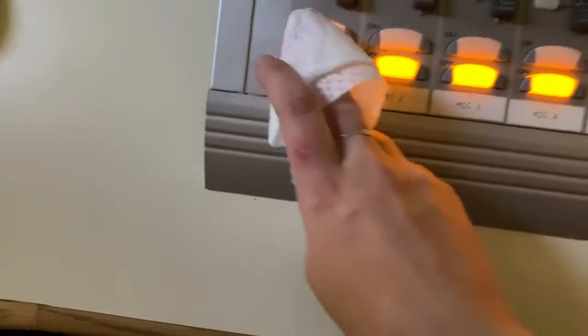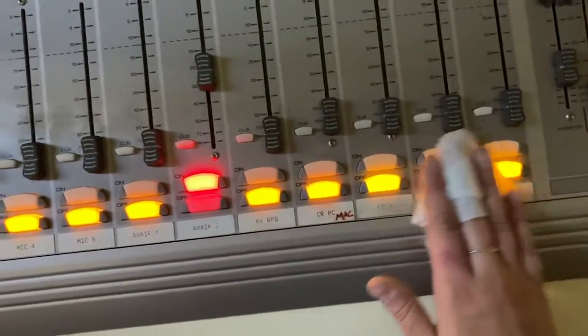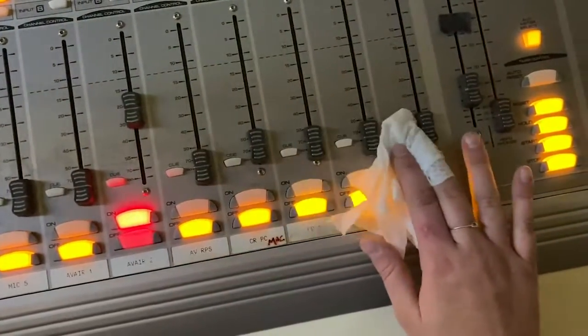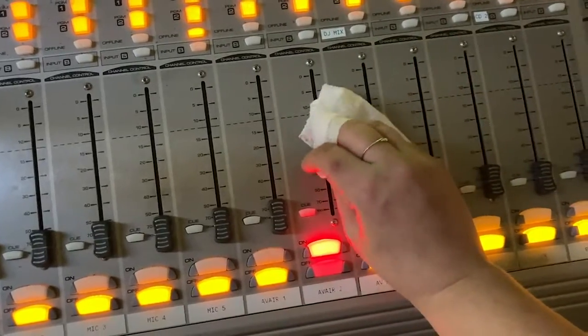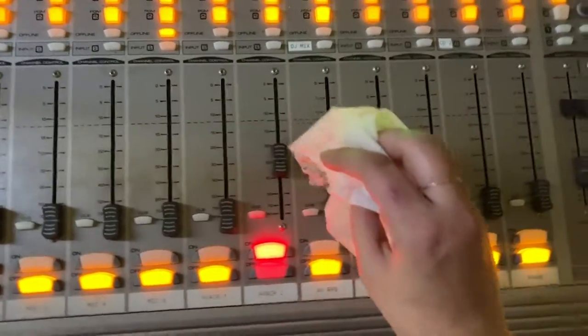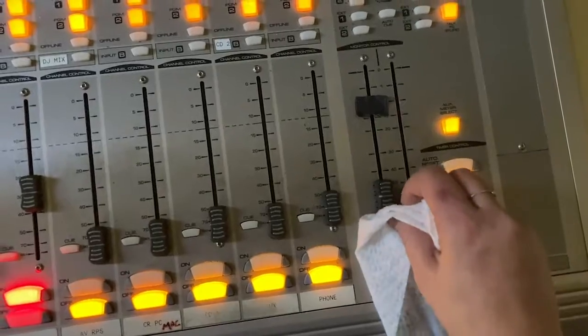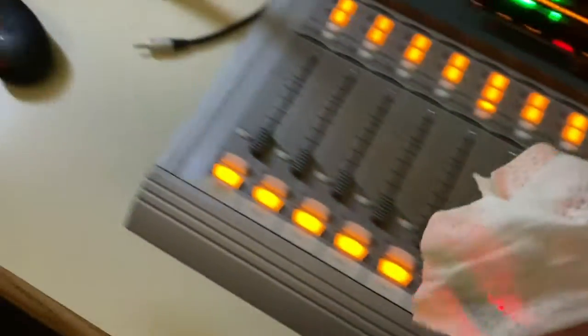I take this side that's textured and I just run it over like this. And then these, I do the same thing, because they're all down. This one — you hold it and you just wiggle the thing a little bit. And then these, I just push them all the way down like that and you can readjust it afterward. Usually I will do it with a recently taken out of the container wipe, so it's a little moister, but works all the same.